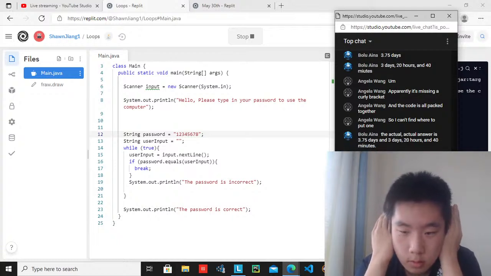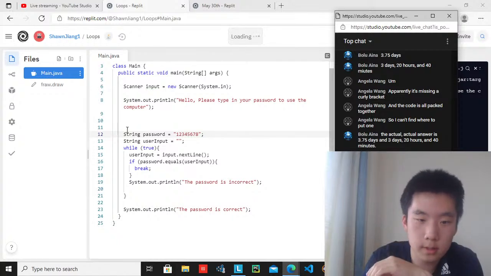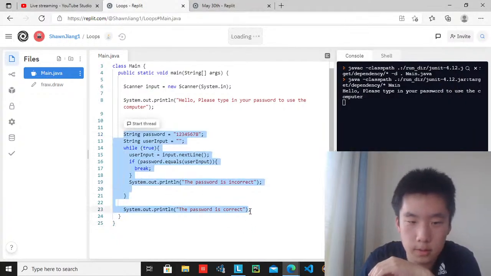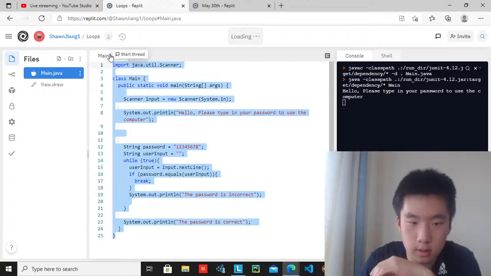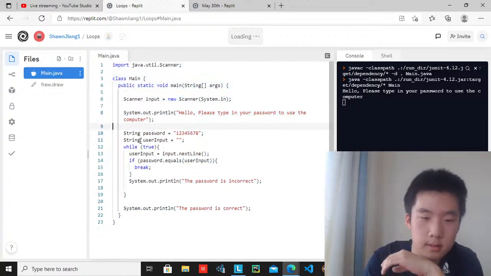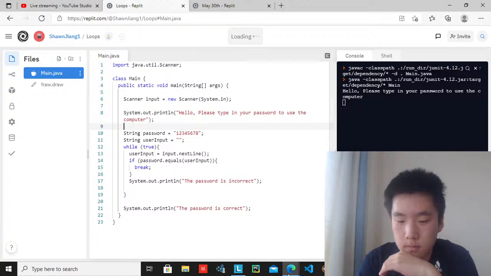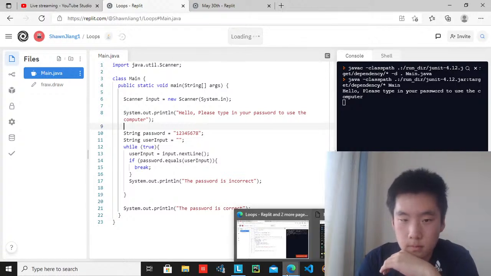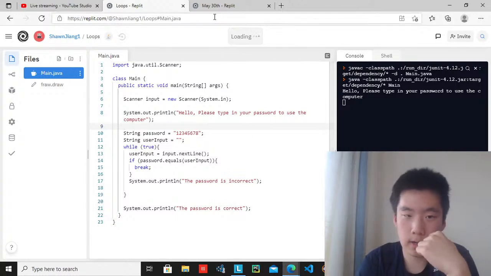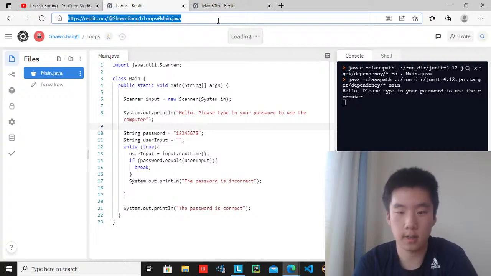I don't see any new code. Oh no, it's this code right here. I want you to just copy down this code, alright? And then see if it works. Actually, what I'll do is I'll send you the link to this into the chat, and then you can go over it.